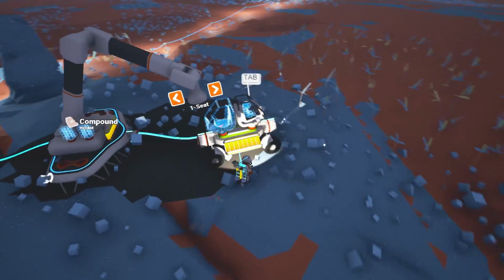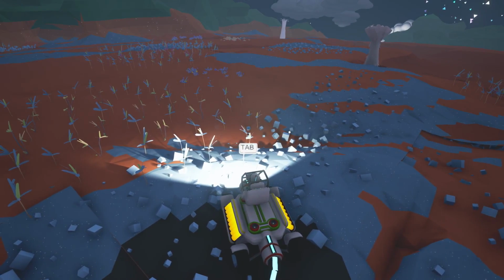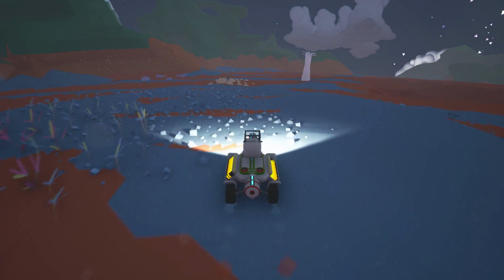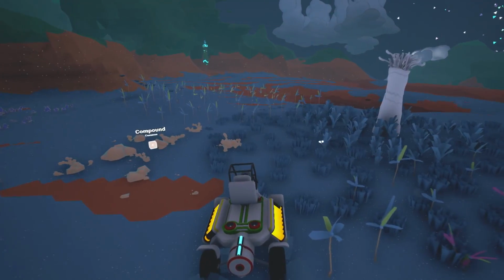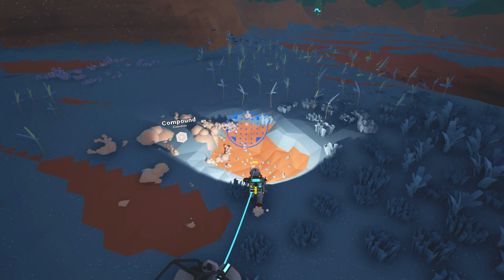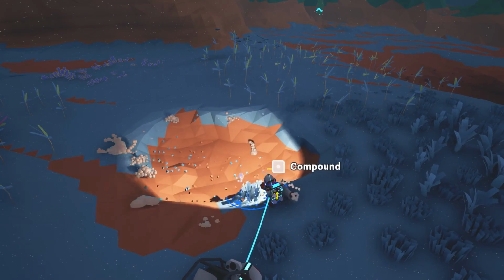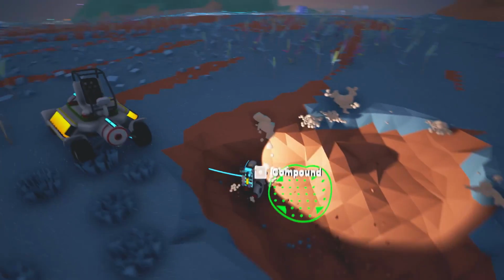Either way, let's take you out for a bit of a spin, shall we? Which direction are we going to go in? Let's go in this direction. There's some compound over there that I fancy. And also a tree. I fancy the tree, too. Let's get out. Oh, this is going to make exploring and gathering stuff so much easier. Let's get everything.